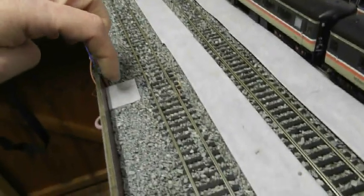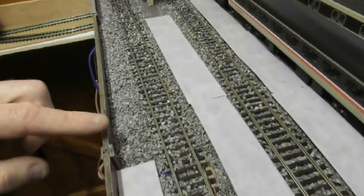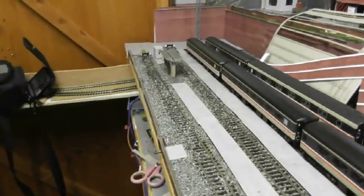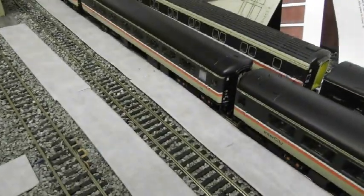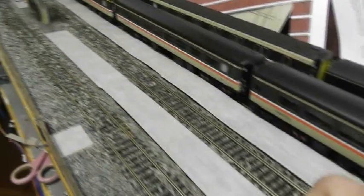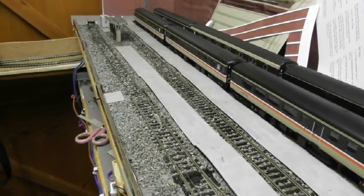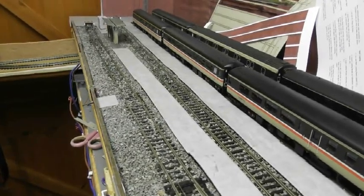There's the plinth down, and I've put more ballast down, not right up to the end, just up to here. And I'll put the coping on another time, but I've obviously got to get the cabinet in there at some point in the future. I've not put ballast down here because obviously this stuff is going to be coming up at a later date to allow the walkways to be redone, because you can see there they've got more bounce in them than a car suspension, and that's not right, and that's actually one of the reasons why I took them off here. Now, I've already tested 47701 along here once, so I'm just going to bring her back in again, and then I'll park her up at the fueling point.